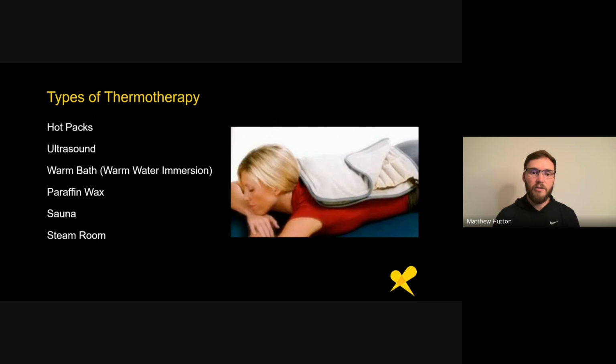Anyway, the warm bath is another where you're getting that direct transfer of heat. Water is a really good conductor of heat. And so anytime you're trying to do something with thermal energy, water is a pretty good transmitter of that energy. So if you're trying to transfer heat to the body, then warm water is probably going to do it better than a warm room. But that brings us to the argument of sauna versus steam room.